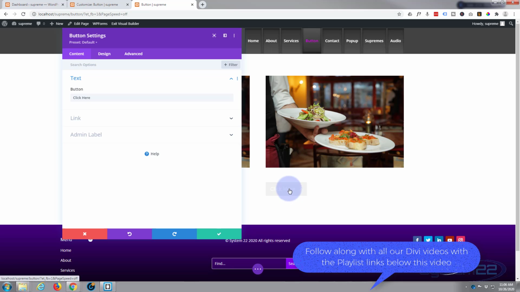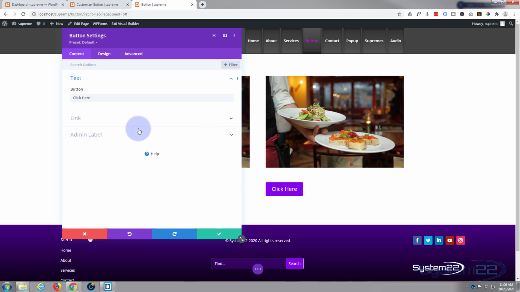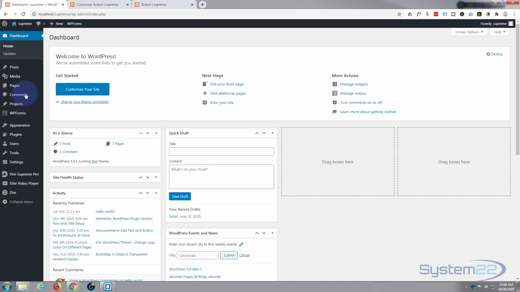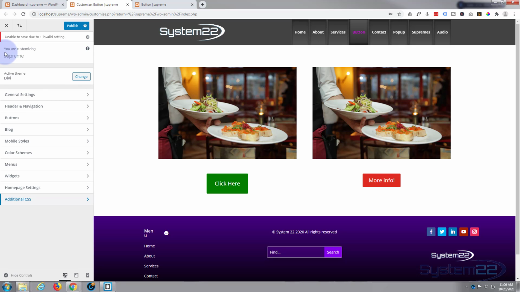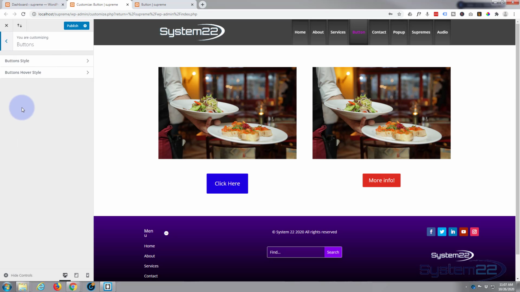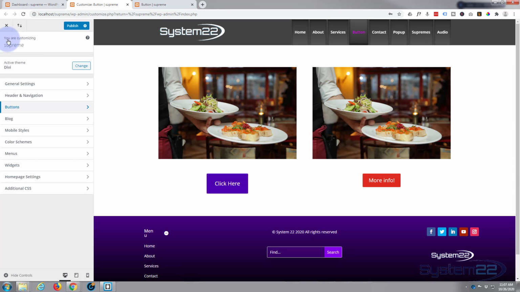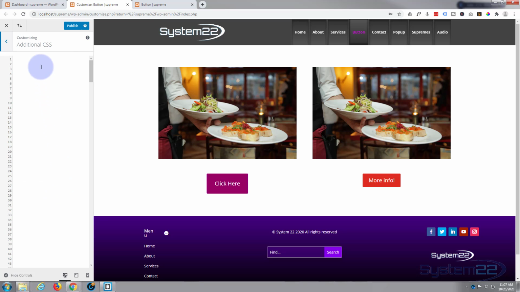Now mine's purple by default because that's the way I've got it set up in the theme customizer. To get to the theme customizer, go down to your dashboard, down to Divi, and you'll see theme customizer. You can also get to it via appearance and customize, and it'll bring up this. And to set your button states, if you want a different one from a default, if we go back to our root, and if you go down, there's buttons right there, and you can set your regular style and hover style. But I'm going to leave mine as is for today because we're going to write some changes with additional CSS down at the bottom here. This is where we're going to put it in.